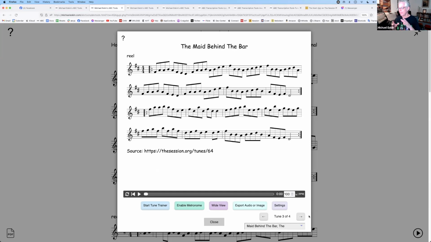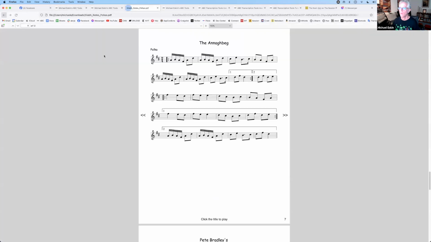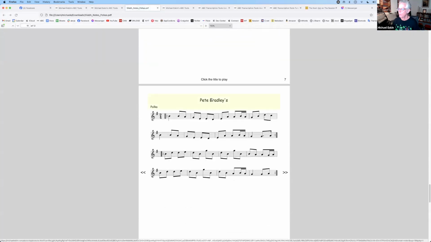This is limited by the size of how big a URL can be, which is generally about 4,000 characters, and also limited by what Adobe Acrobat can handle, which is about 2,000 characters. So I just wanted to tease that feature to you. It's really nice if you're transmitting an entire set of tunes in the PDF tune book, because otherwise, to play each of the tunes, they would have to go one by one to the tune book and say, okay, I want Pete Bradley's, and open it.